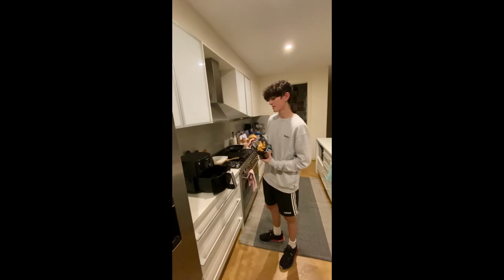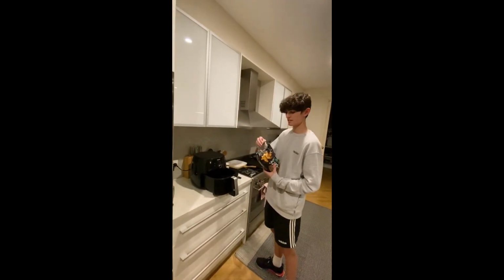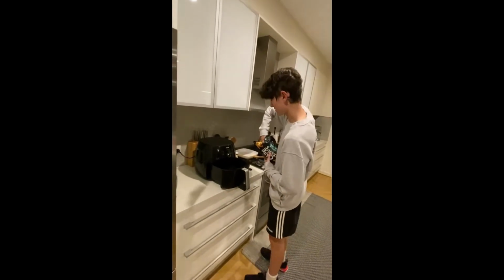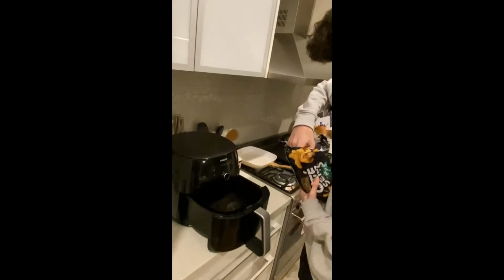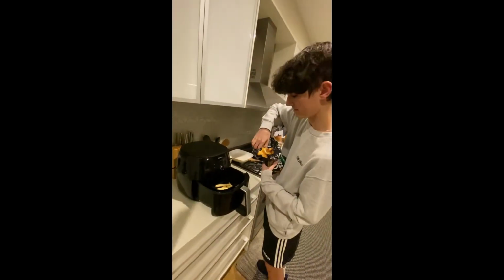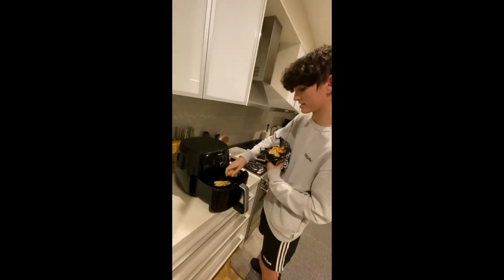Alright guys, now we're going to be making some chips. This is optional as it isn't a part of the actual hamburger. It does require an air fryer. So yeah, we're just going to be grabbing some chips and loading them up into the air fryer. Make sure not to put too many in. We don't want any food wastage, of course.